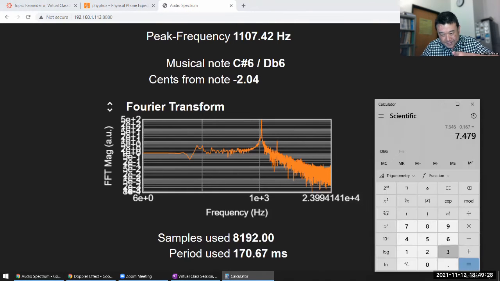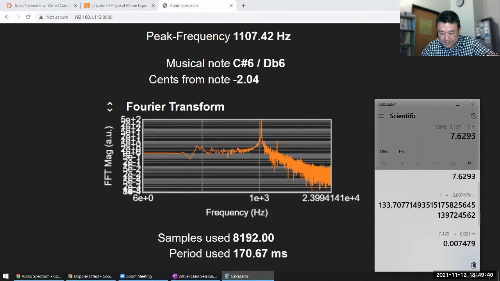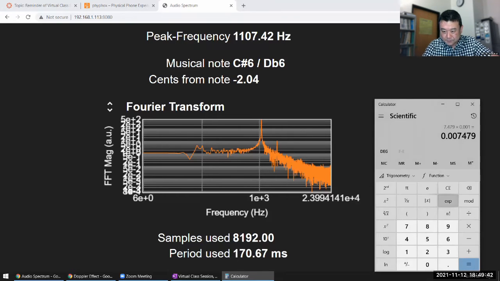when I counted this, that wasn't the period. That was the period times 10 because I counted the 10 cycles. So I should have divided by 10 first. Okay, so that number divided by another 10 is the actual period. When I do 1 divided by that, that should give me something like, okay, yeah, 1.3 kilohertz. That makes total sense.